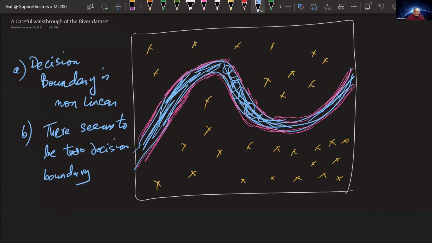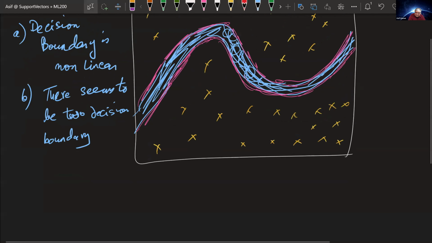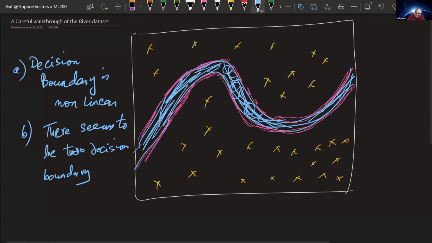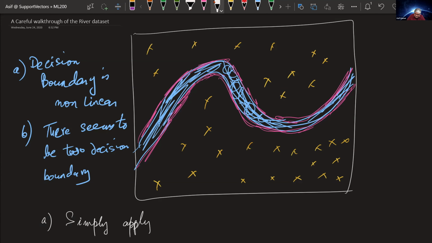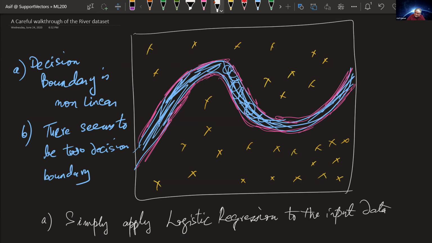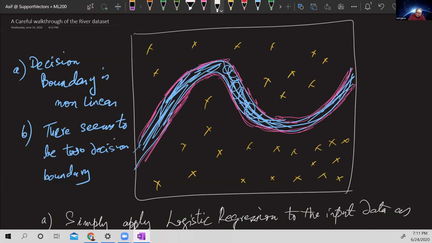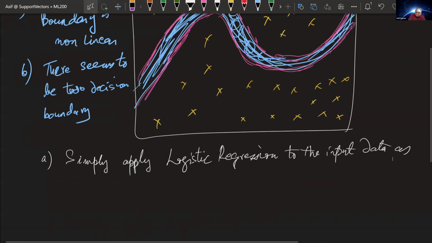So we are going to take a methodical approach through the data. I hope all of you have tried. The approach that you can try is simply to apply logistic regression to the input data as it is.